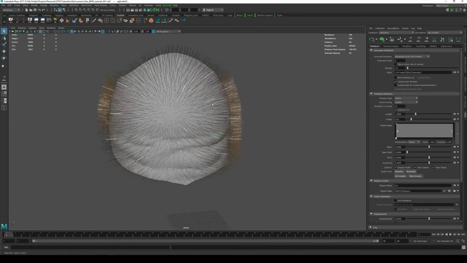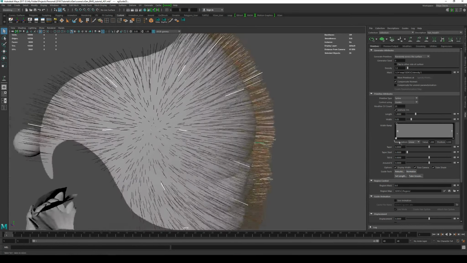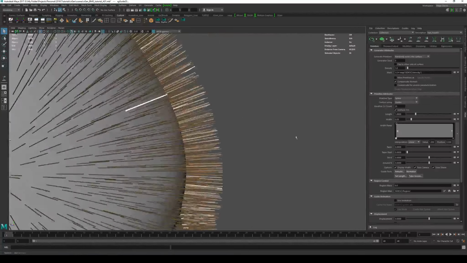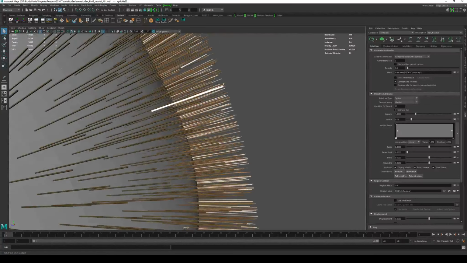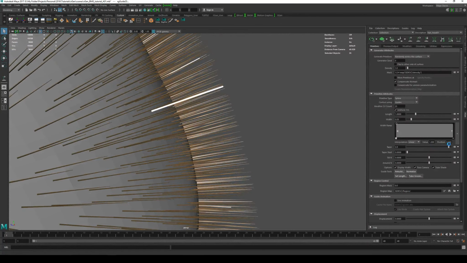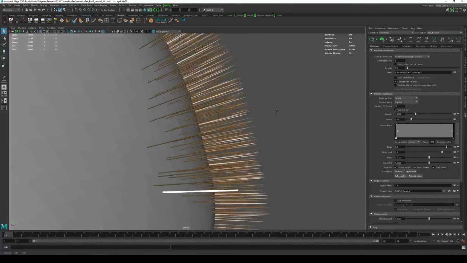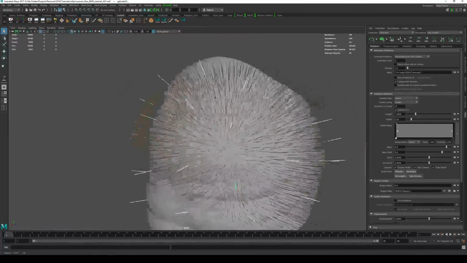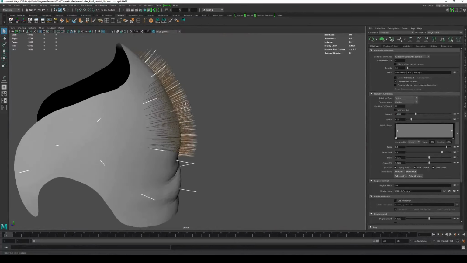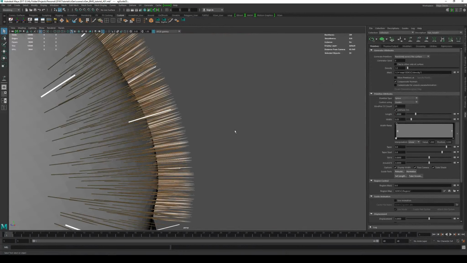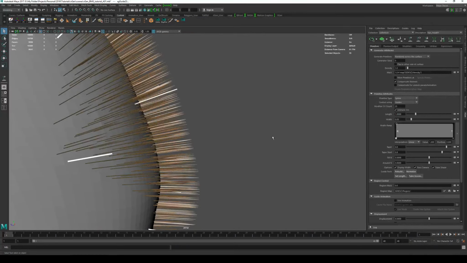Oh, one more thing. Under primitives, you've got taper and taper start. At the moment the hairs aren't actually tapering to a point like they naturally would. As you increase this, you can see they start tapering. Now I don't want to go all the way up to 1, but I watched a tutorial, and the guy doing the tutorial said he primarily sets both of these to 0.8 to get a decent look. And yeah, I agree. I tried a number of things, but 0.8 and 0.8 seems pretty solid, so I use that for nearly all my hairs.